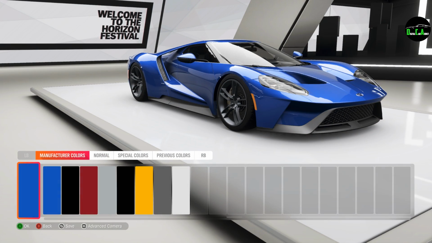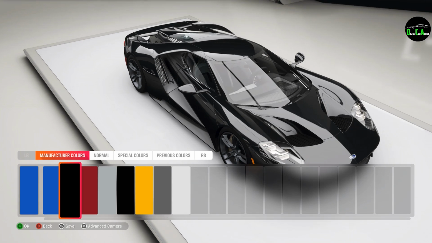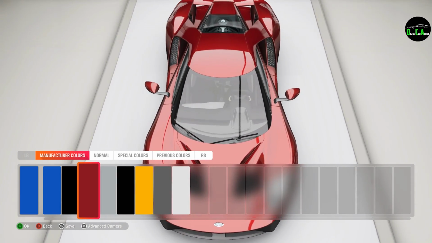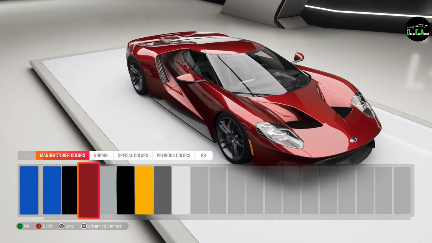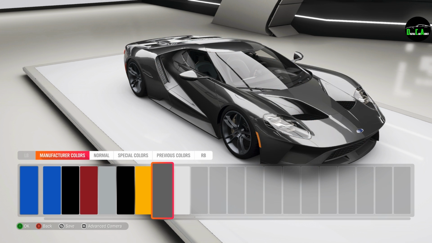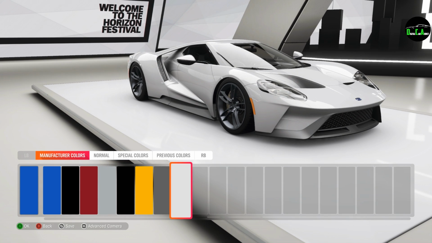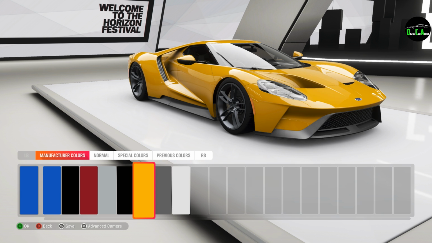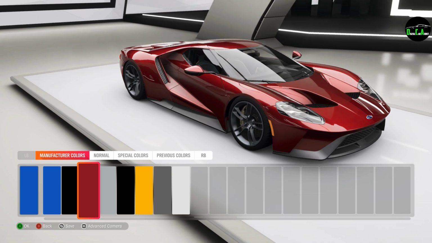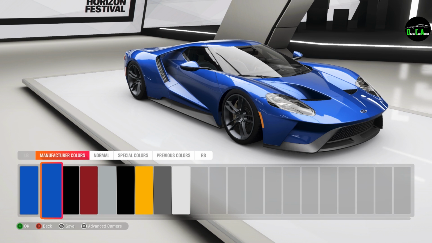All righty, taking a look at the available manufacturer colors here, we have the blue that it was unveiled in. Black, simple stuff here. We have this beautiful dark red, metallic red, very nice. We have the silver, matte black, yellow, gray, and then white. Unfortunately, there's no stripe options here, which I found very shocking. You would have to make the stripes yourself in the livery editor, or find somebody else that made a livery with stripes, which I did look, and there's only like two, so don't know what to tell you there.